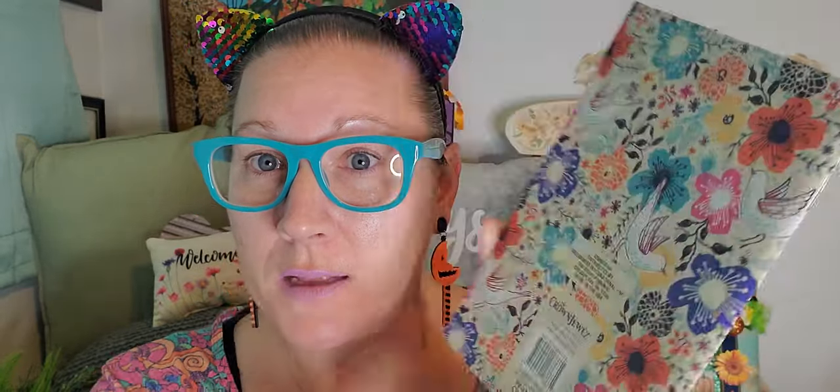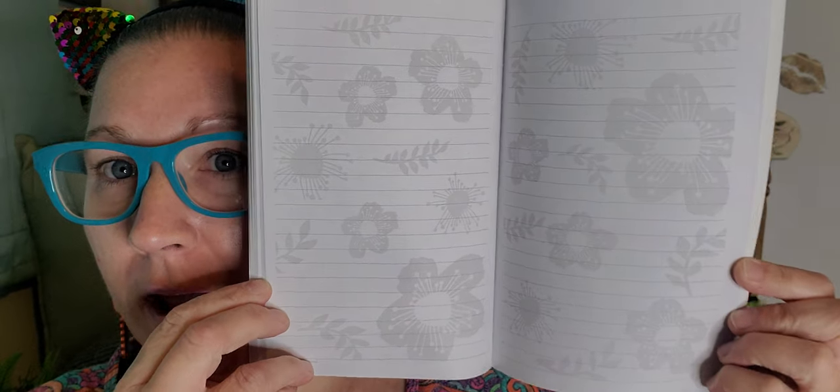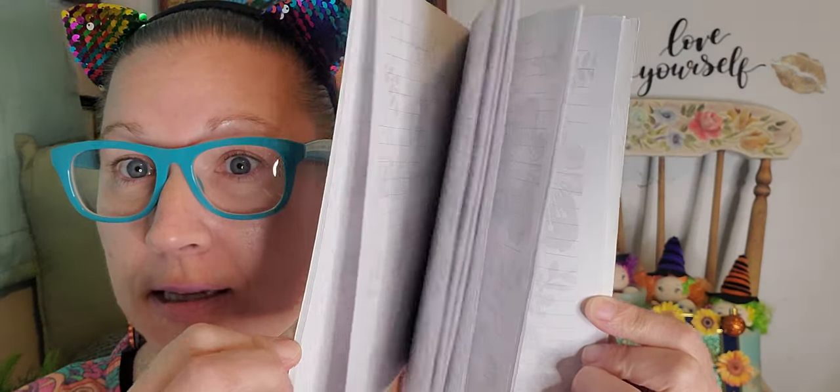After the headbands and scrunchies, we have these beautiful books. This is a journal that says 'He Called Me Beautiful' — I love the cover with all the vibrant flowers. And then look at the pages inside — how pretty they are with the etched flowers all throughout. This is a nice thick notebook. I can see a really cute headband paired with a notebook and a cute pen set — just a whole little gifting moment of looking cute while writing in your journal.